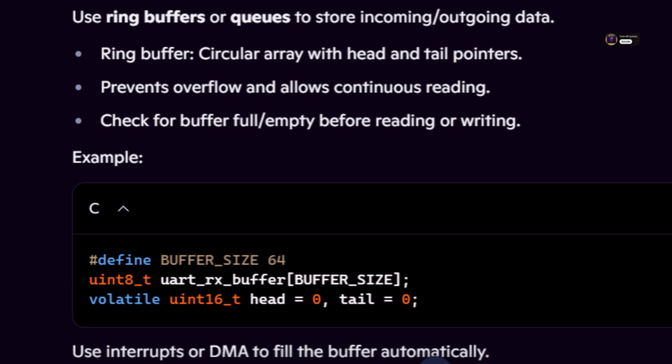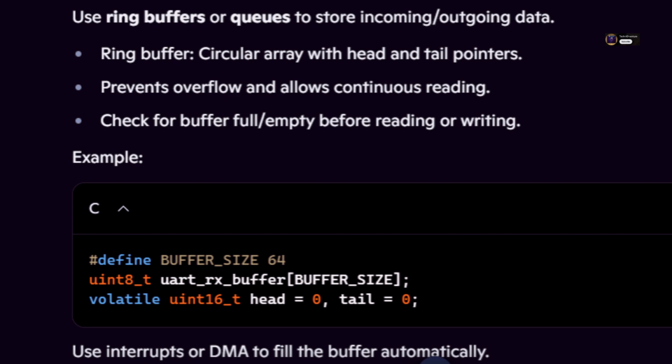Same for the tail. This allows the receiving mechanism, ISR or DMA, to continuously stuff incoming bytes into the buffer without stopping, while your main code can pull data out at its own pace from the tail end. You just need logic to check if the buffer is empty, head equals tail, or full, head is right behind tail after wrapping. This structure is perfect for decoupling the high-speed arrival of data from the potentially slower processing of that data in your main loop or tasks. You typically use the IT or DMA functions to constantly fill this ring buffer in the background.